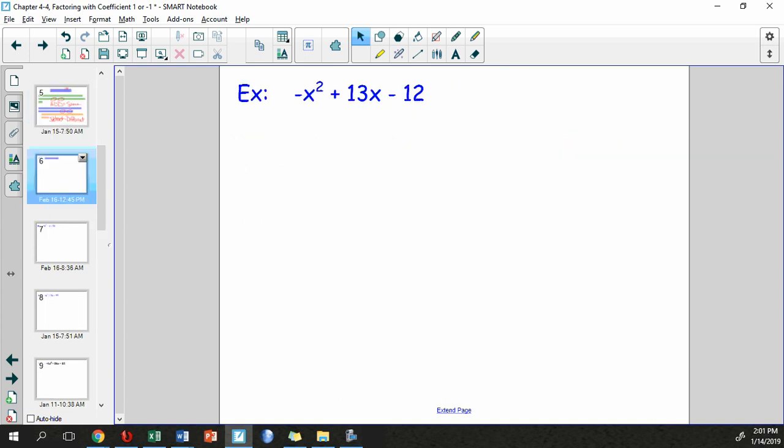How is this problem different than the previous problem that we were doing? The a value, which is attached to the x squared, is a negative 1. Guess what, folks? If I don't make you pull out that negative 1, the procedure that I have taught you will be different. I don't want my procedure to be different. I want to do things as much the same as I possibly can. So I need to turn that negative 1x squared into a positive 1x squared. How do I do that?